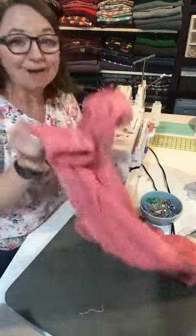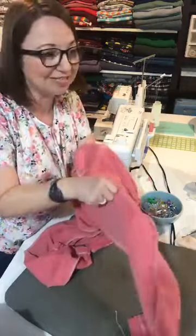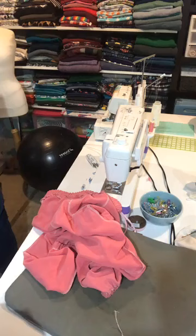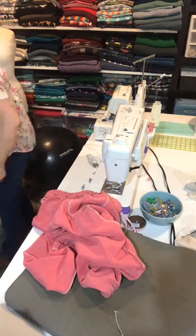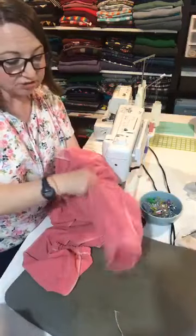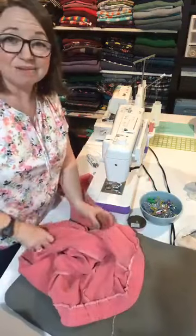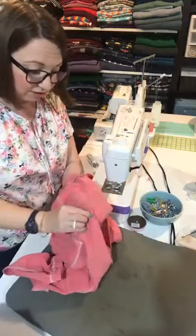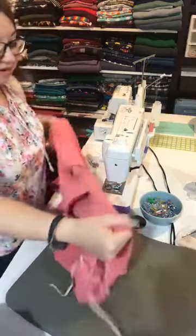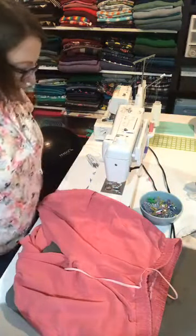I need to embrace my pink. I'm trying. I picked pink joggers and I love them, but I am so wearing these with a gray t-shirt. I actually ordered some gray bamboo jersey from StyleMaker, and I love it. I love it. And I am making a classic tee to wear with these in a gray. Because like I said, this match is lovely and I would love it on somebody else, but man, I want to blend in.